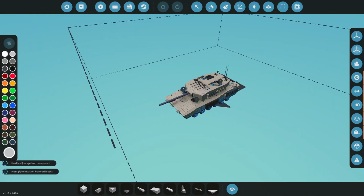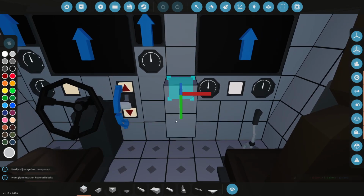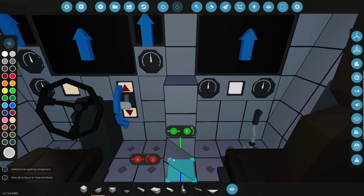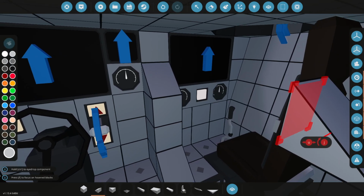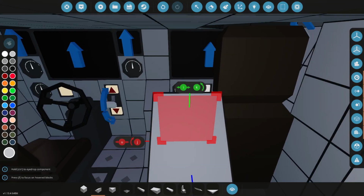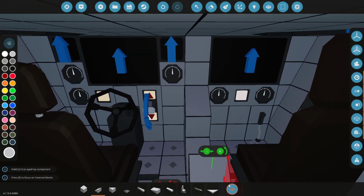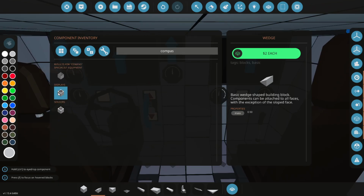Okay, so I want less space in between these guys. So I'm actually going to add a weird little, like, wall right there. I'm going to add this guy right here. And I'm going to shove that into there. Cool. I don't know if it's a good idea to actually box that off so it can't see. That doesn't make much sense. But there you go.